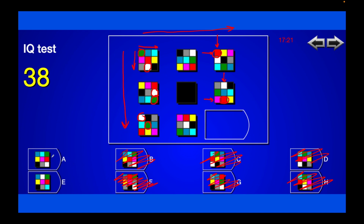Okay, so let's look at some other color. Let's look at green, for instance. Green here is in the third row, in the second row. So here it should be in the first row, green. And it's in the first row in both of these. Okay, let's take some color that isn't in the same row for these, because it's much easier to do it this way.